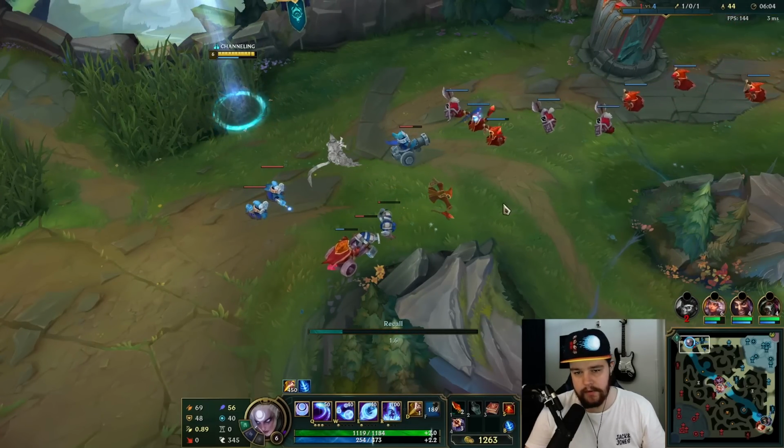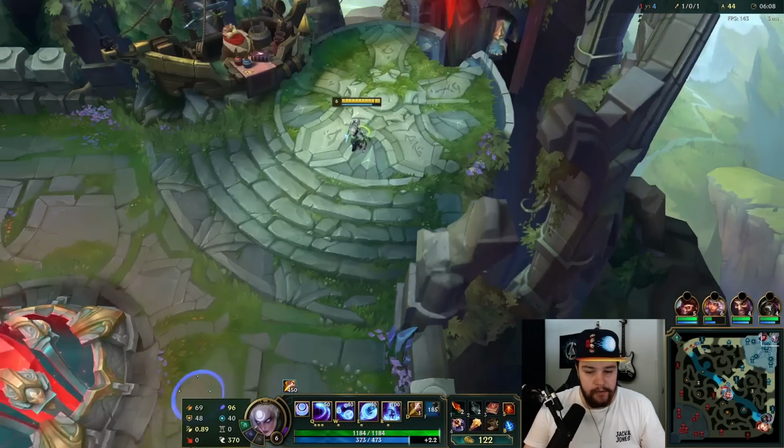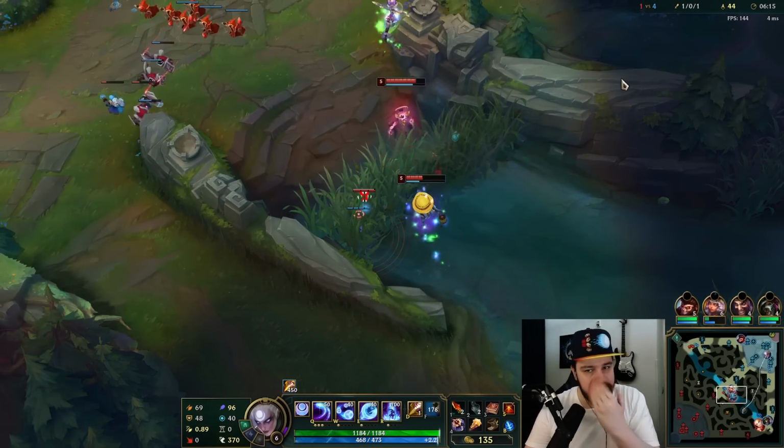Need to hold the wave here, so I don't touch that, because that would be a throw for my laner, and that's not good. We built the AP components of Nashor's first, by the way. Always. You just hard stack the AP.